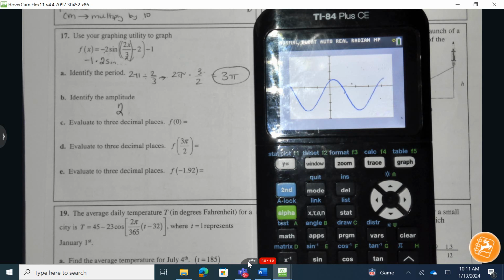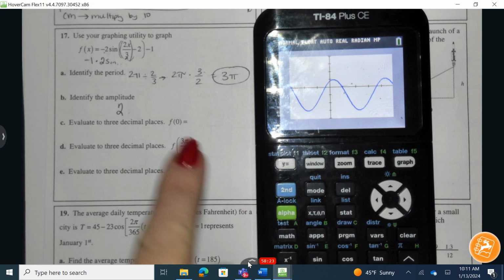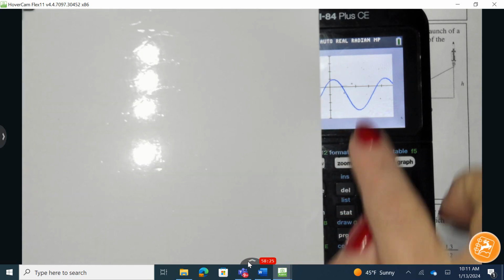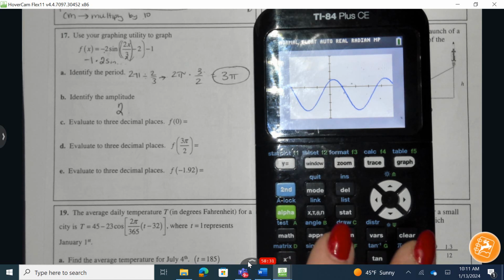So we have moved it 2 places to the right. If I take a piece of paper and cover this up, I'm going to go 2. So watch, 1, 2. This is the start of our curve. And then we can see that it's also been shifted down 1, and we can see what the curve looks like. Okay, let's figure out what some of these answers are.